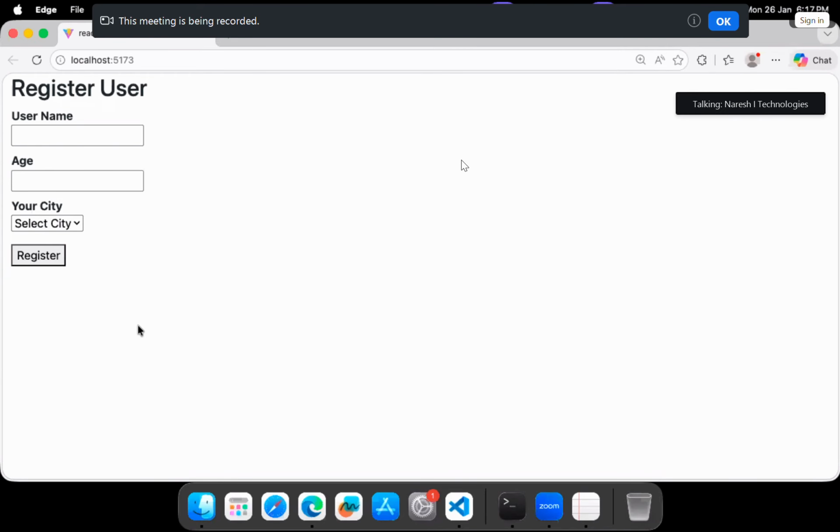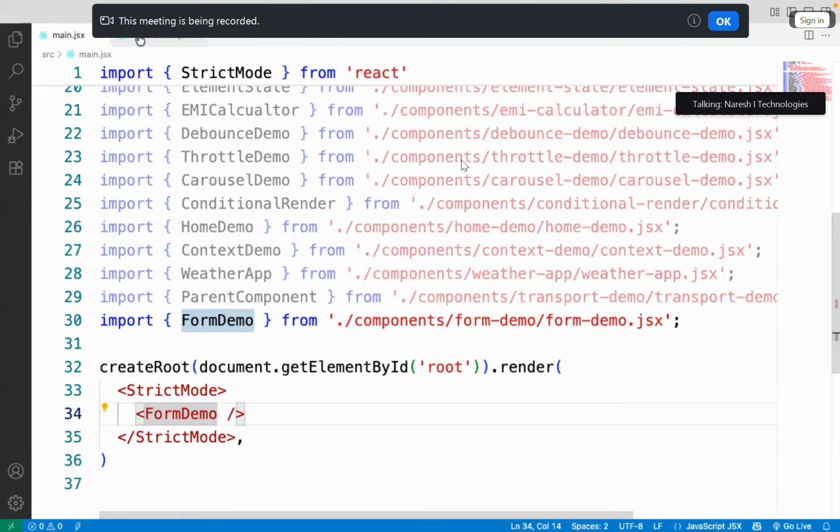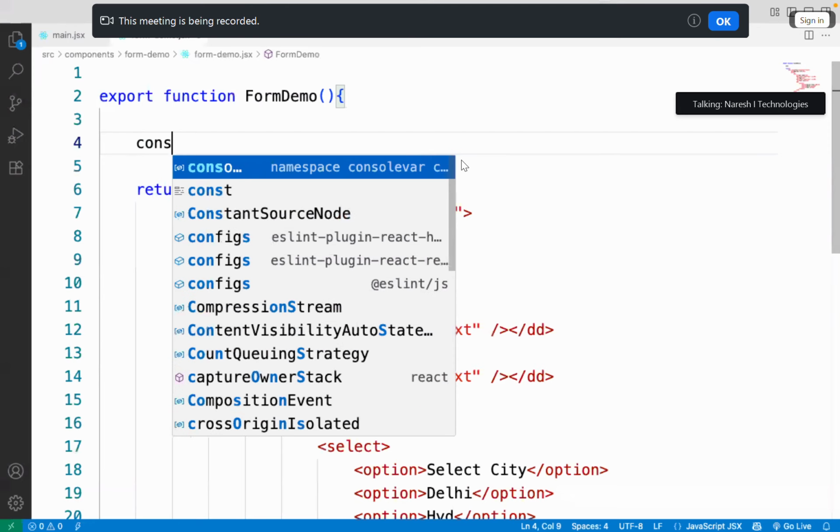So how do we collect data in JavaScript? In JavaScript, you need 3 DOM methods: get username, get age, and get city. We store in one object and we collect and we use it. Here, how do we collect data from all these 3 elements? Let's see. So actually, what we have to do is we need to create constants.